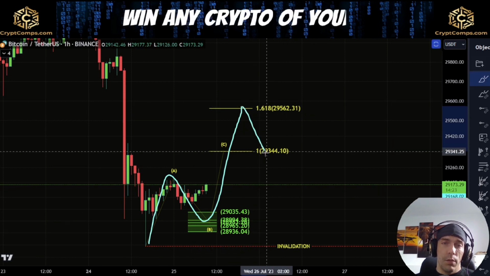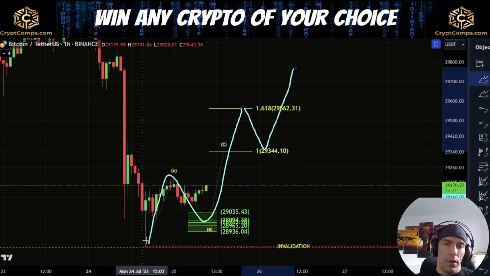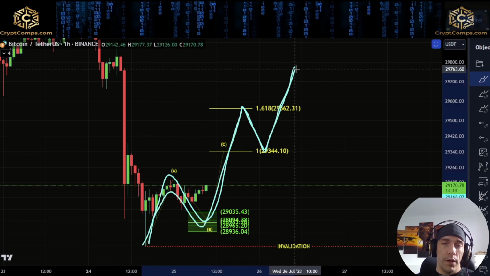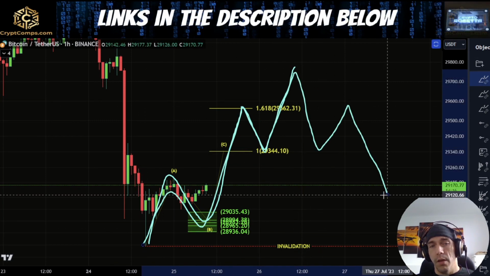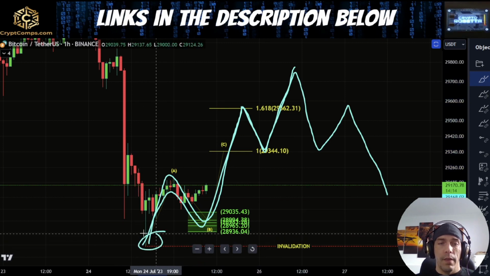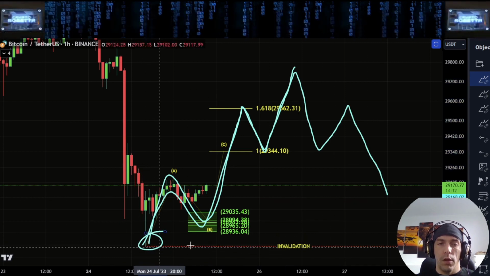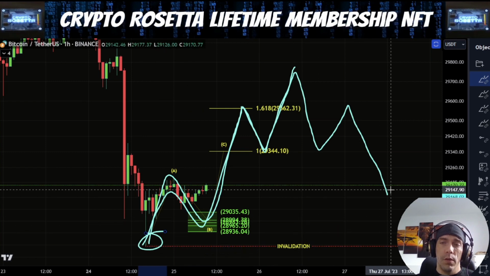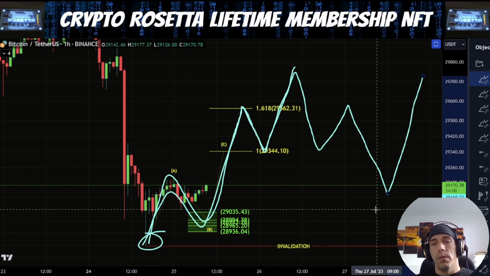What this could mean is that we're setting up for a 5-wave move, where we'd get this as 1, 2, 3, 4, and 5 to the upside. Then we'd be looking for a 3-wave move back to the downside here, and then looking to see whether we can continue to hold this low.